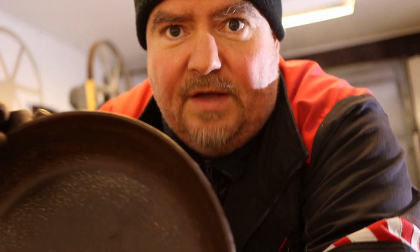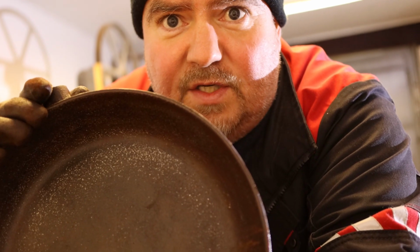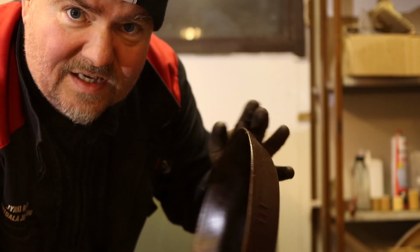So now this goes into the oven. So there's a thin layer of normal cooking oil, vegetable oil, whatever. It doesn't need to be anything special. The oven is set to 250 Celsius. This goes in for 15 minutes. Then we reapply some oil and redo that for 2 or 3 times. Let's see how it turns out.